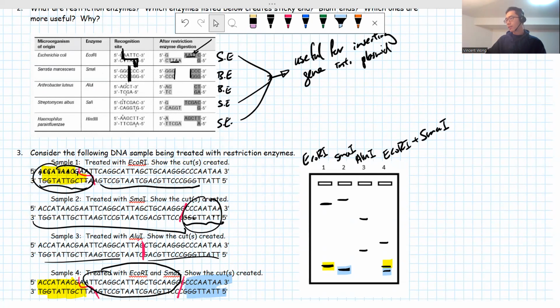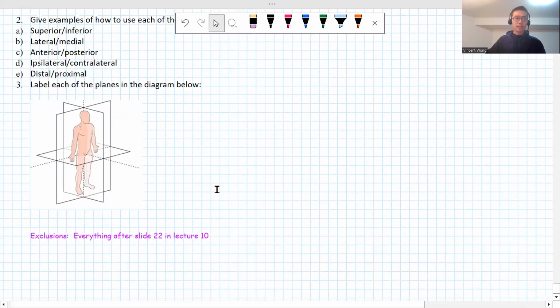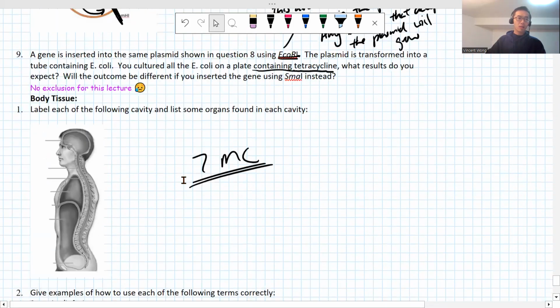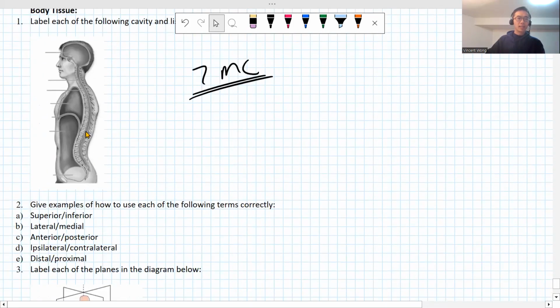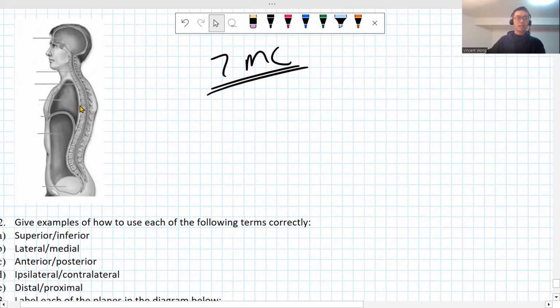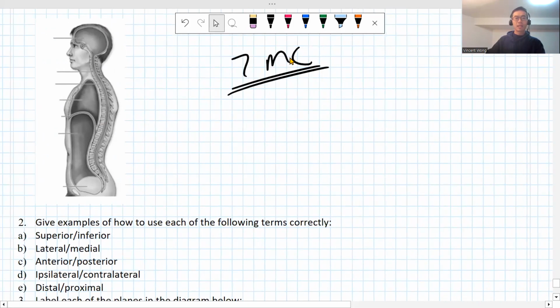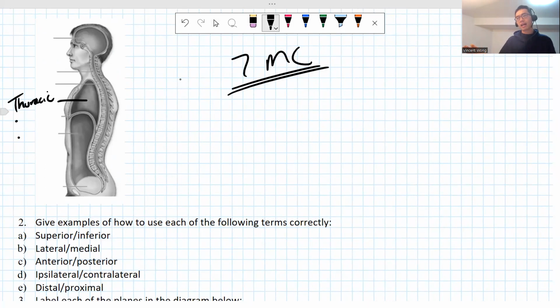Can I give the answers of the last question in the notes? What do you mean, these ones? It's not really answers though, right? This here is straight the picture directly from the PowerPoint. The key thing to know from this picture is what is in each of the cavities. For example, we did this in class. This is the thoracic cavity. So give me something that is in the thoracic cavity.